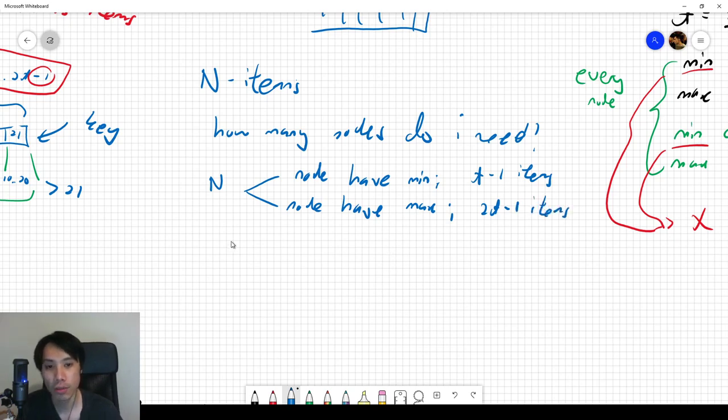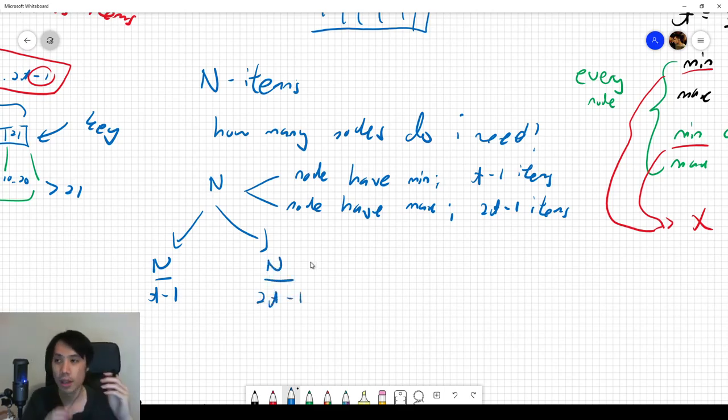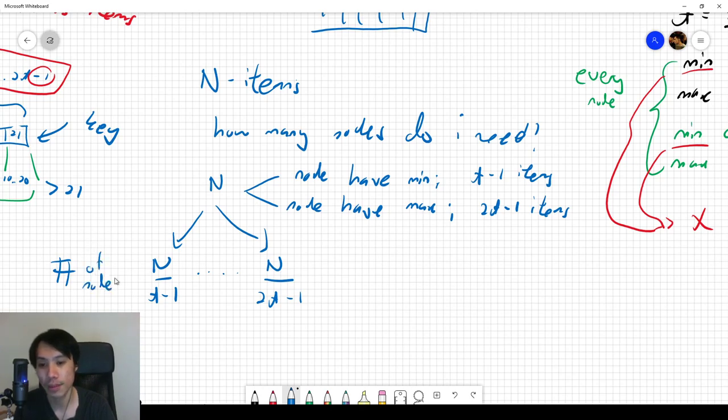So I have 2 options. The first one, if every node has the minimum, it will be n over key minus 1 number of nodes. The other one will be n over 2 key minus 1 number of nodes. So the number of nodes depends on whether it's minimum or maximum, but you have a very nice range for the total number of nodes.